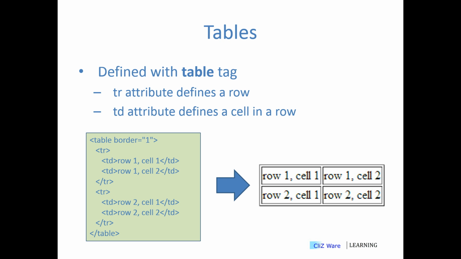I think if you just look at the code here and experiment with it a bit, you'll get used to this style of making tables. But one thing I want to show you is that tables might have different borders depending on the browser you use. For instance, if you use Internet Explorer, you might see the borders in a different style than if you used Google Chrome or Firefox or Netscape browsers.